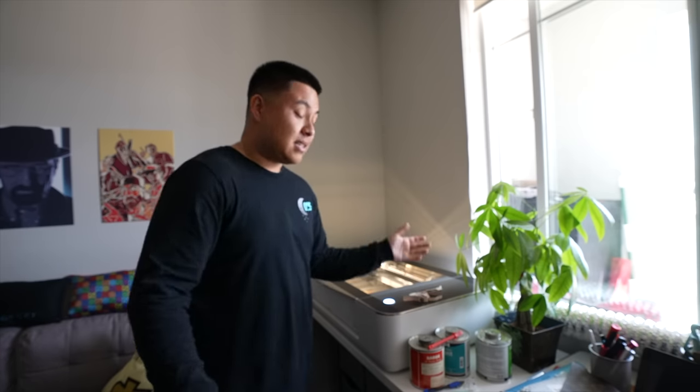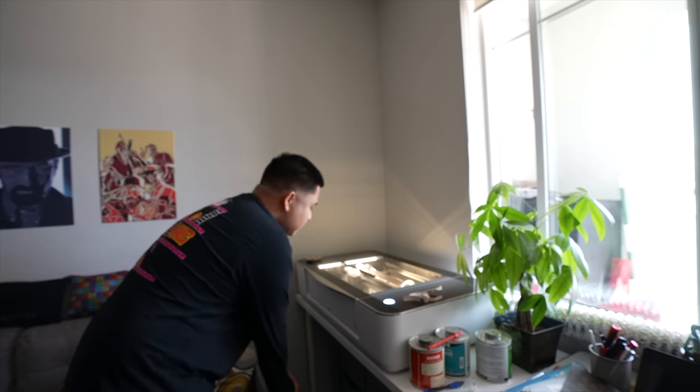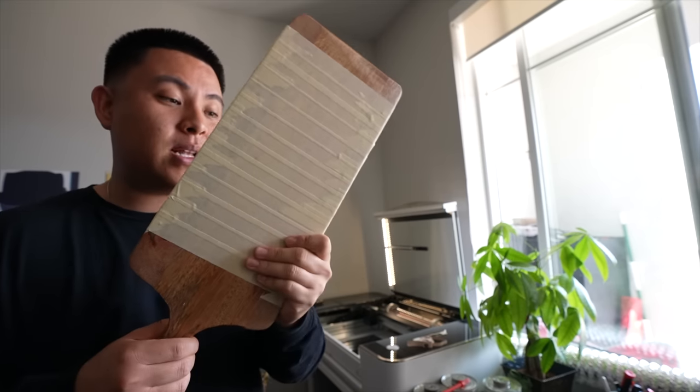Since I just moved everything in the Glowforge, I had to realign the artwork. And since it already engraved one part of it, I think that part might end up a little bit darker, but we're just going to test it. Like I said, this is my first time doing this. No, it's not centered. Okay, so we got our board all masked up once again.